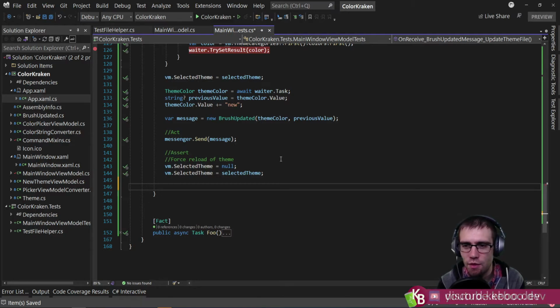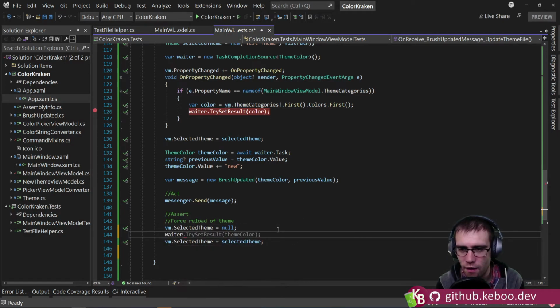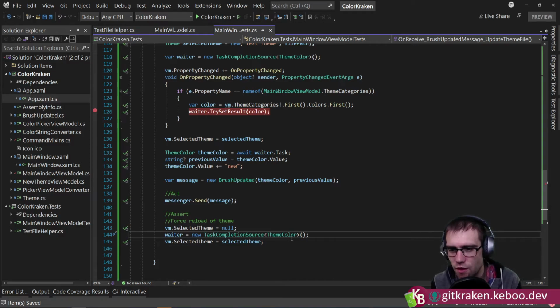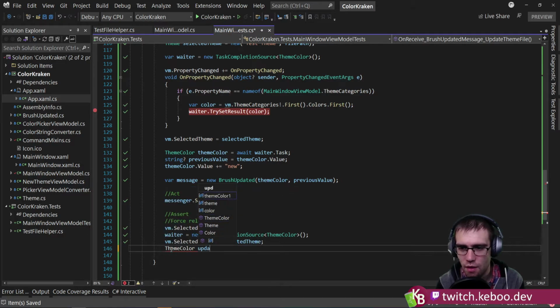And then what we want to do is, let's see. We want all of this here. We want to keep this. I almost want to go in here and go waiter. We're just going to grab ourselves a new one, and then we will, let's see, theme color updated color, boom.